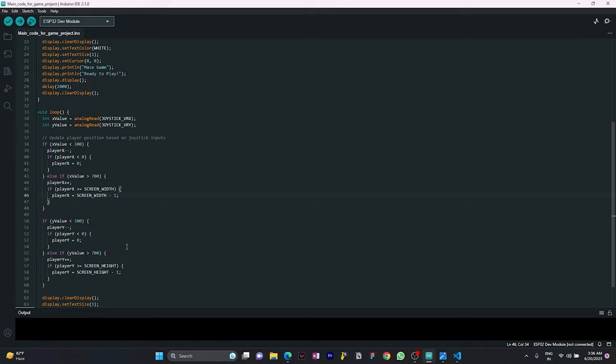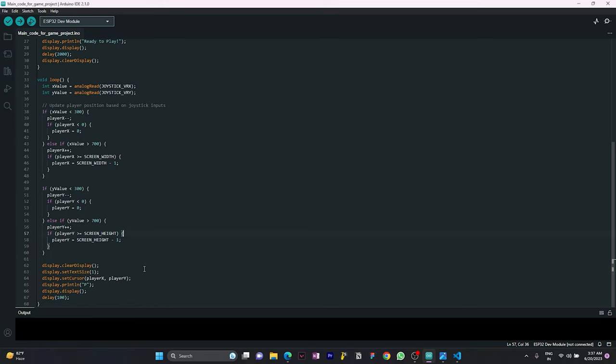We perform a similar check with the Y axis. If the Y axis value goes less than 300, we decrement playerY, again ensuring it stays within the valid range. If the Y axis value is greater than 700, we increment playerY while considering the screen height. Finally, we clear the display, set the text size to 1 and set the cursor coordinates to playerX and playerY. We print the character P using this command, and you can use any character here, so it's not an issue. We also introduce a 100 millisecond delay.